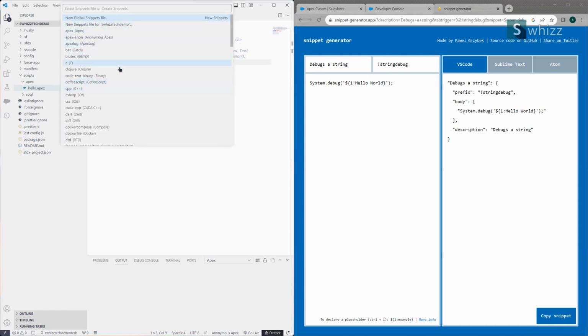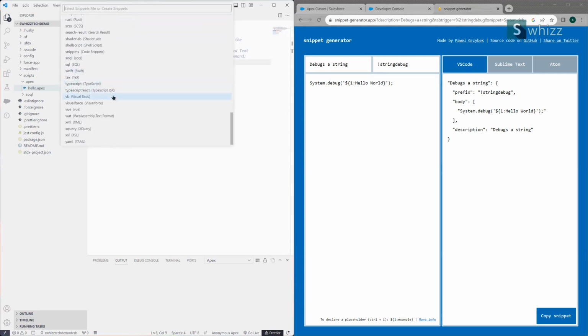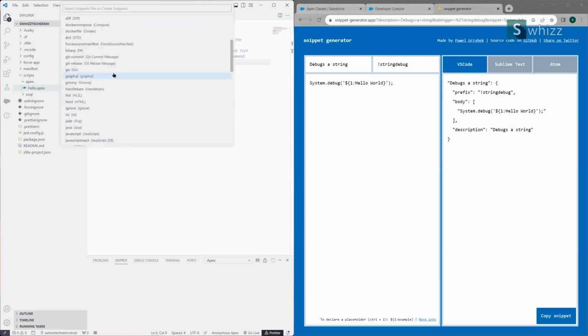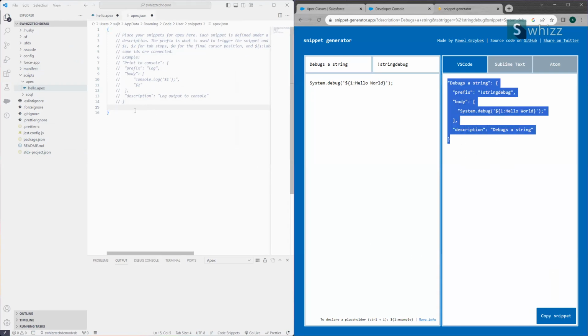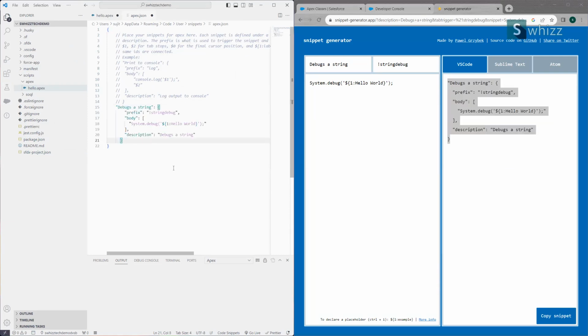Configure user snippets. See, we are having a lot of options here, like for SQL and different languages, different kinds of snippet files you can maintain. I am going to maintain something for Apex. Or you can simply create a new snippet file, or you can go for a global file, which can be used for all the languages. But let us not be hasty and just click on Apex here. See, an apex.json file has been created, and you can see how to place your snippets here. Come here and copy this code, or you can copy the snippet here and place it here. Then just click on save, and that has been saved successfully.